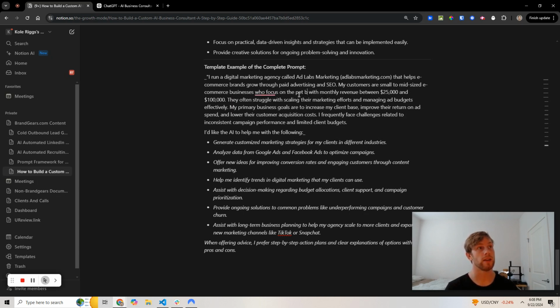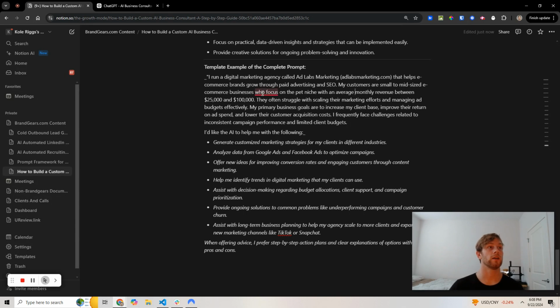I'll actually say pet niche with average monthly revenue between 100. There we go. And so now this is super optimized to what we're doing, how we're doing it, why we're doing it, and you're going to get a super awesome output.